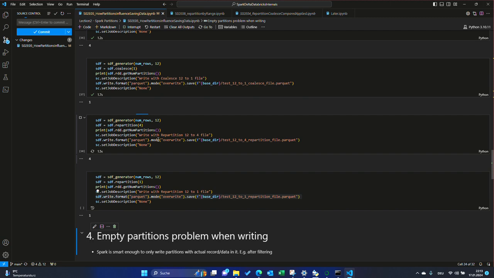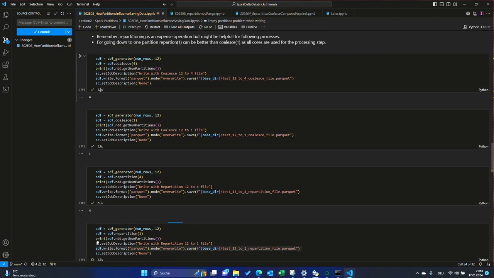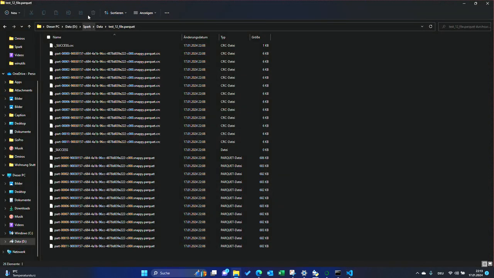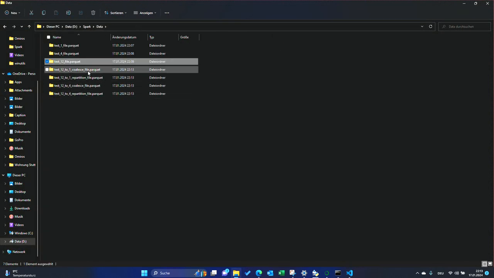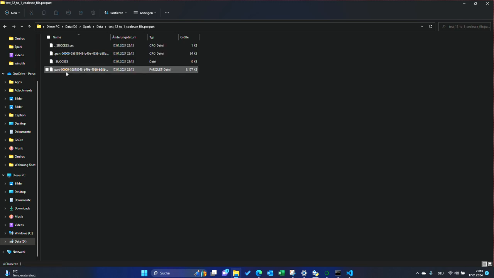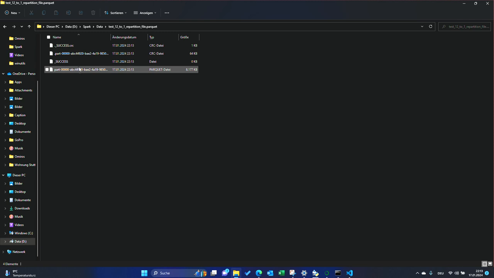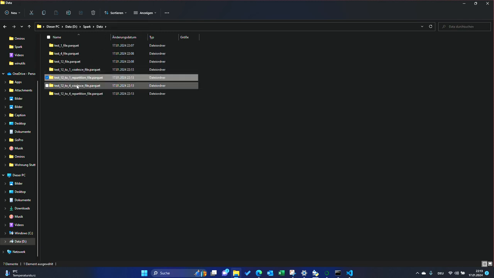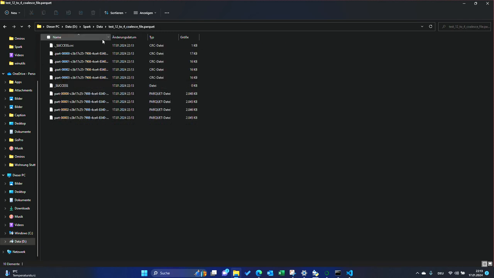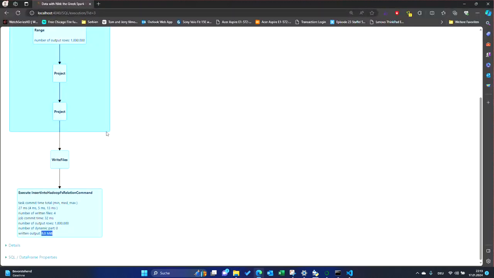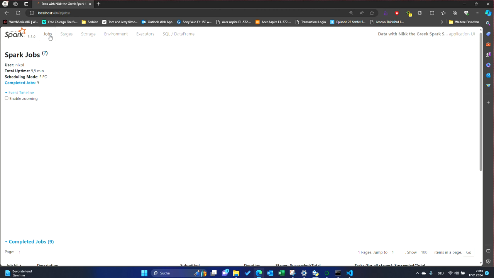4, and we see the number of partitions here for 1. And also, if you go to Explorer again, you're going to see, okay, here we have the 1 file which we wanted. Here we have also the 1 file when we're doing it with repartitioning. Then with coalesce 4 files, and repartitioning also 4 files as we wanted. Let's have a look at what's happening in this case in the Spark UI.